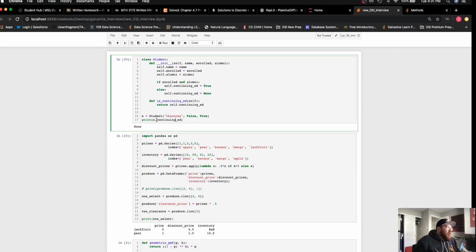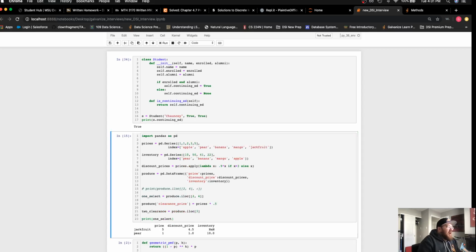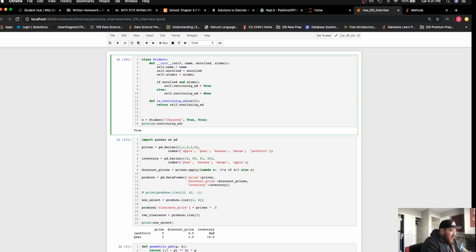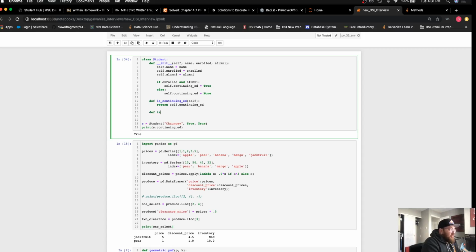I can just call s.continuing_ed, and if this is true, it'll return true. I can straight up call it. So I actually don't need this method. But in other languages, you'll do all sorts of getters.